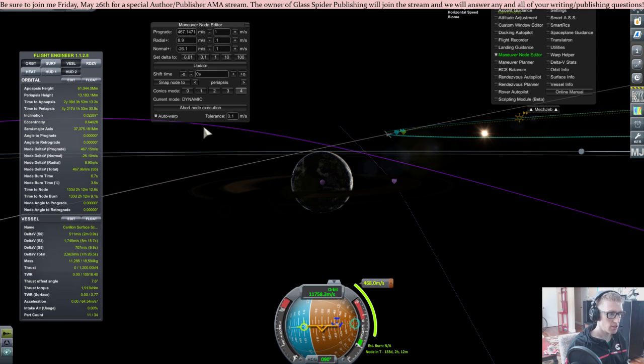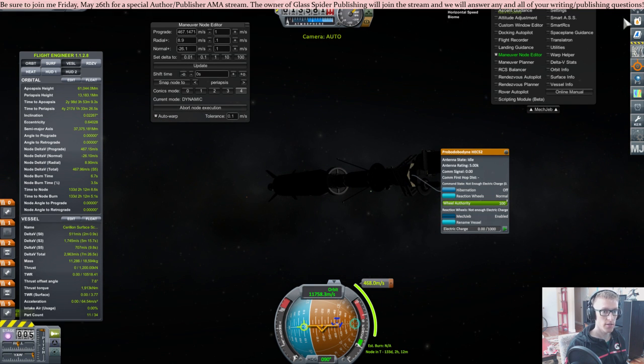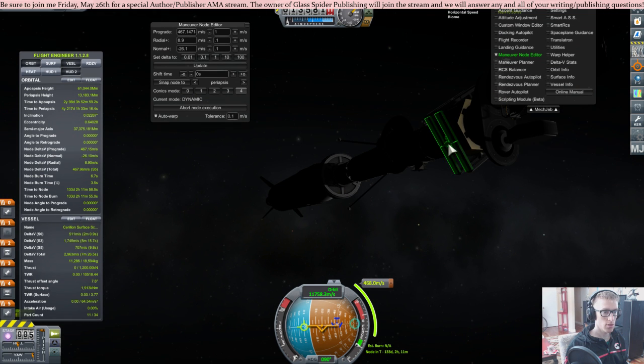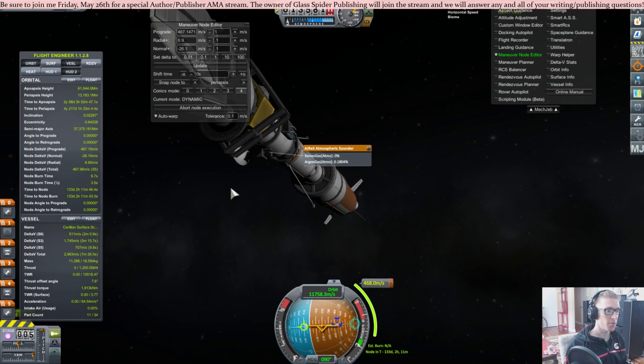Is it executing? What's going on? Why are we out of electric charge? Don't we have our solar panels deployed? You're kidding. We have no power. Oh my gosh. We ran out of power and I didn't deploy the solar panels. Aren't there any others anywhere else? Oh my gosh.